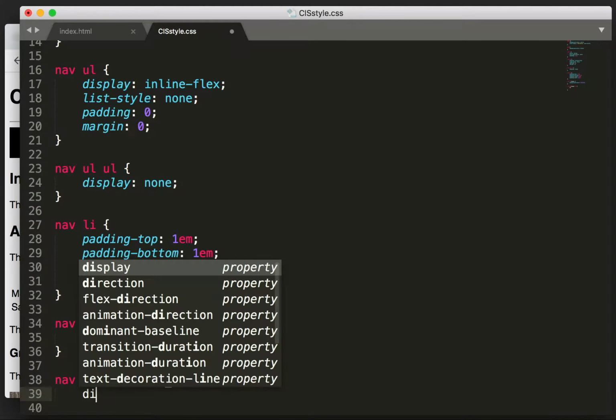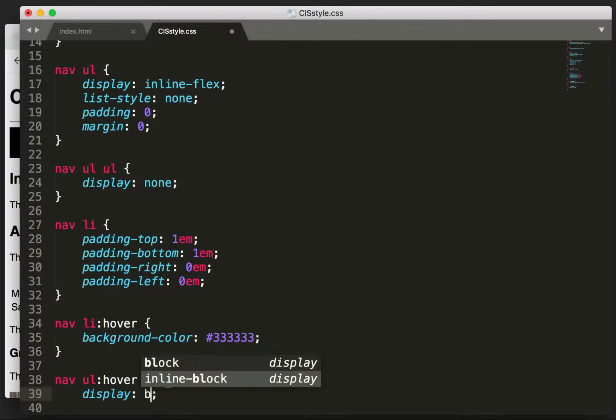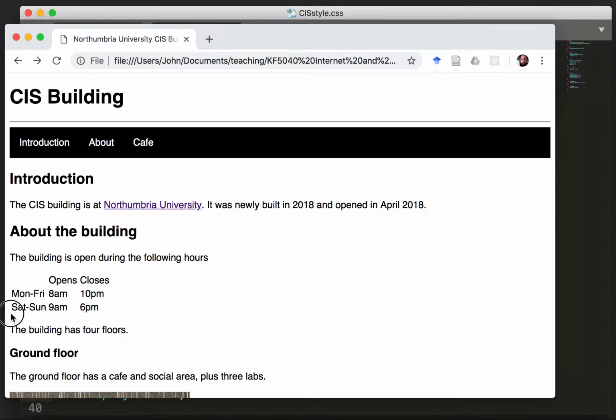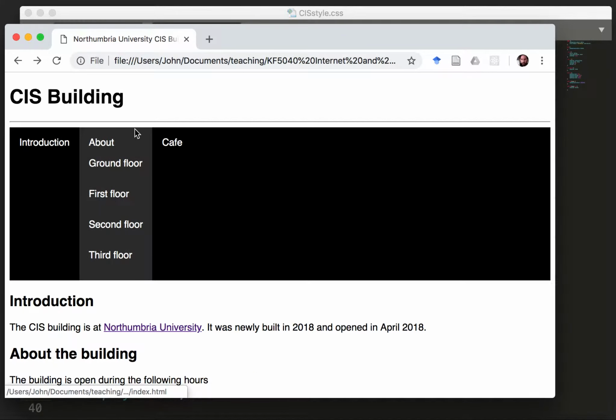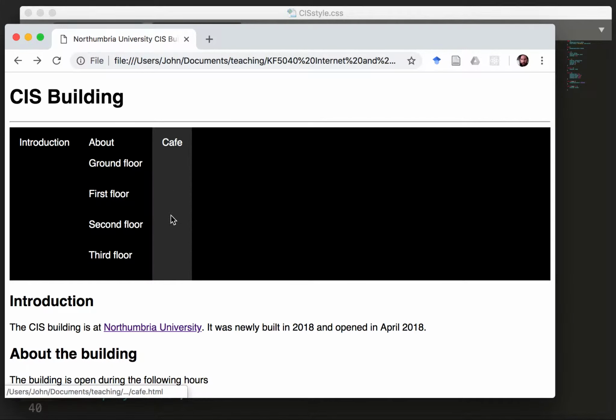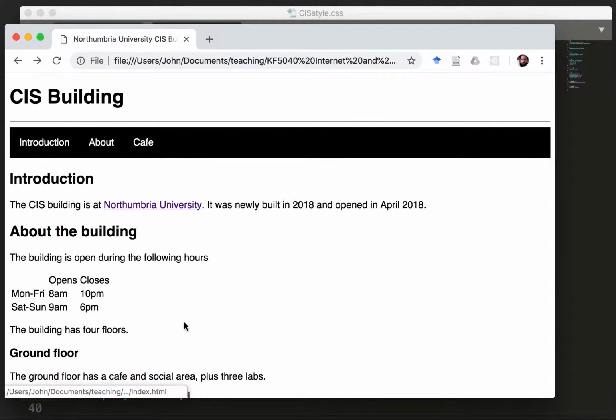So if we put display block, okay, let's have a look at this now. See if we've got this right. So yeah, I move my mouse over it and the drop down actually appears there.